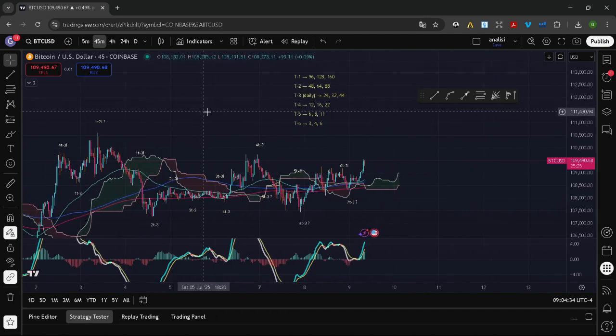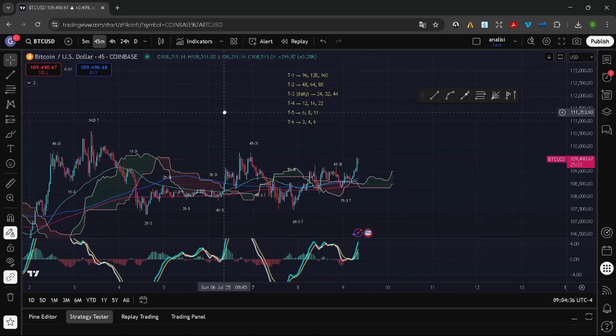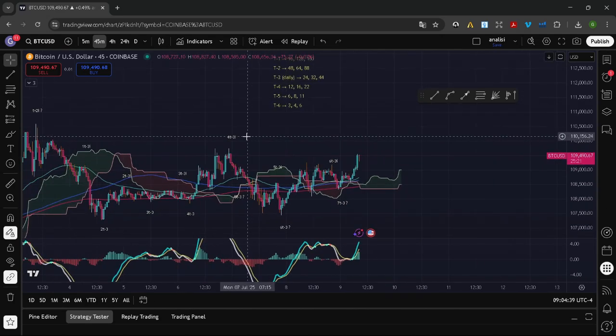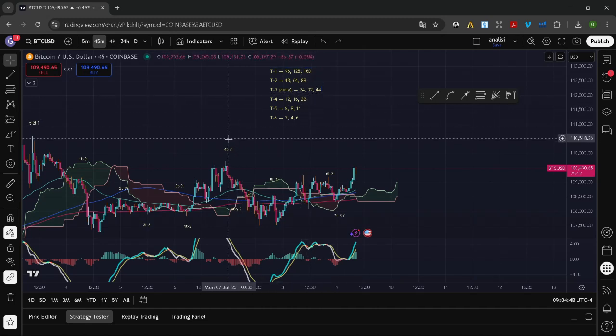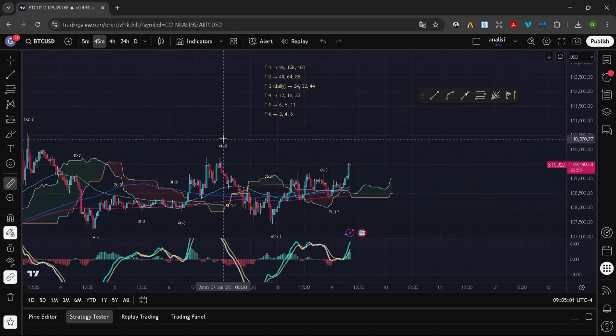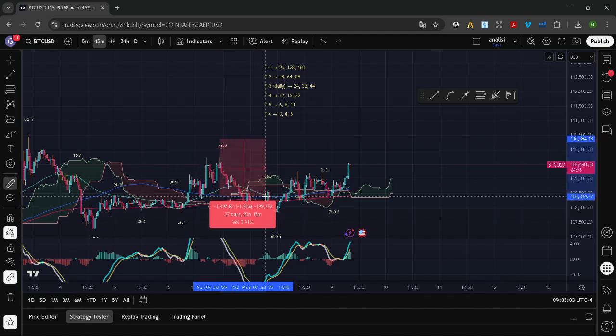In this graph, we can also see numbers like 24, 22, 44, etc. And this identifies the maximum or slow or natural duration of the cycle. So if we take the ruler, we can measure the length of the cycle.